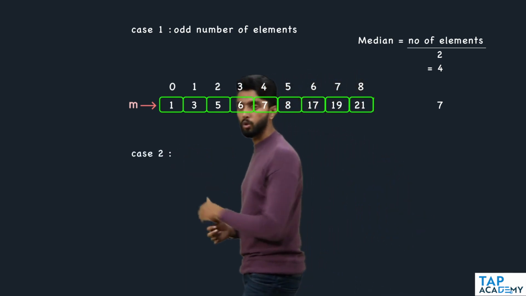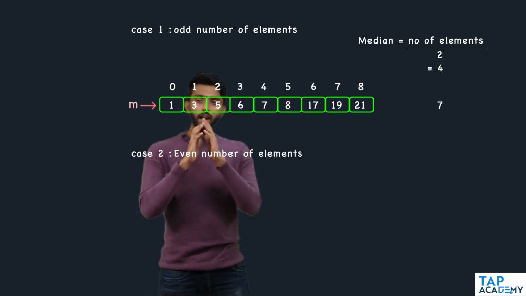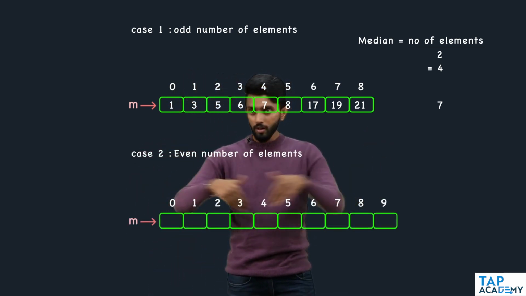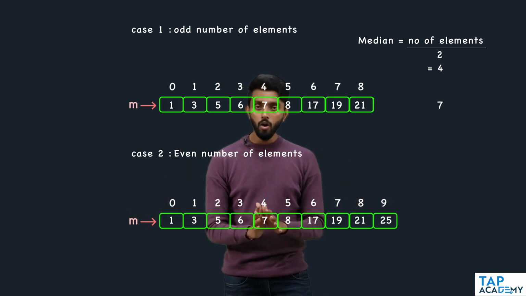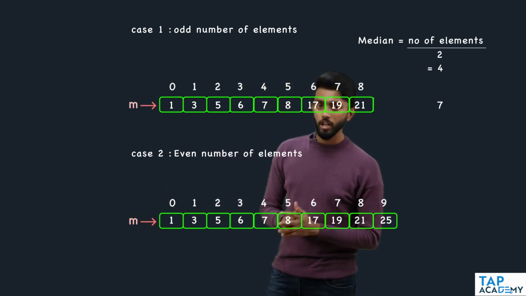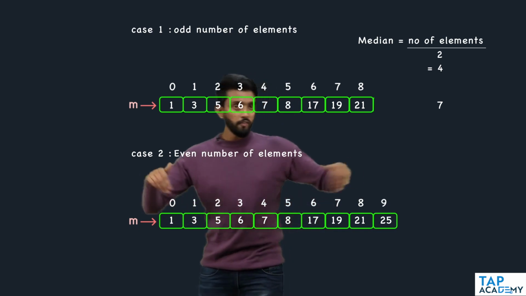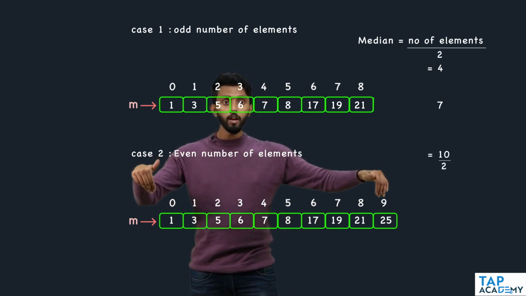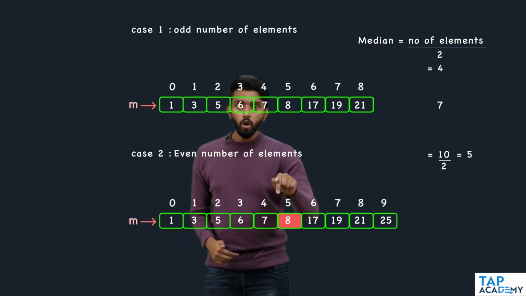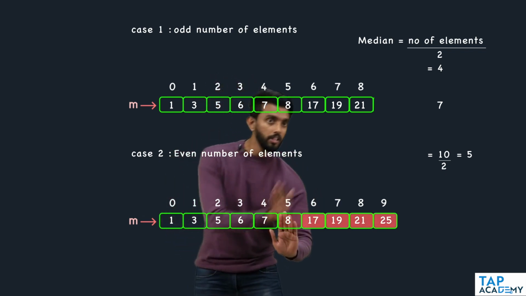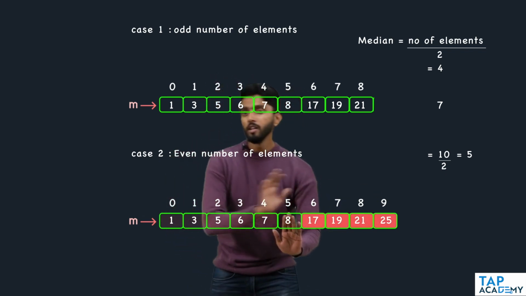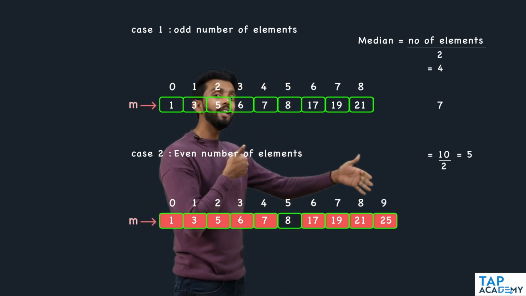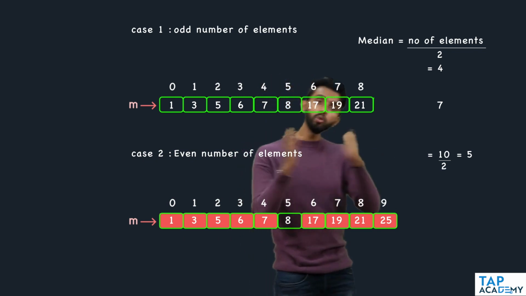So that is my case number 2, where I have an even number of elements, and let us assume this is my array. Now 0 to 9 means I have 10 elements, which is even. These are the elements. Now the median formula changes, okay? Because if I try to find the middle value, the total number of elements is 10. 10 divided by 2 is 5. 5 cannot be the median, because look at 5. This side of 5 there are 4 elements. This side of 5 there are 5 elements. So clearly it's not dividing the numbers into two equal halves.